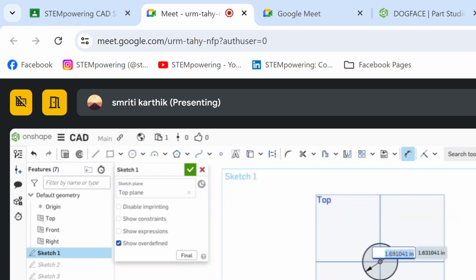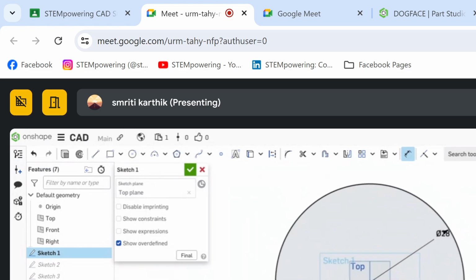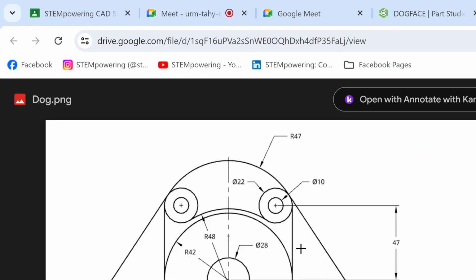No, but guys, if your circle was really big in the beginning, that's fine because it's just the conversion between metric to inches. If it bothers you, you could try to restart the drawing, but I recommend sticking with it. Okay. So you got the circle in the middle, right? And it has a diameter of 28.